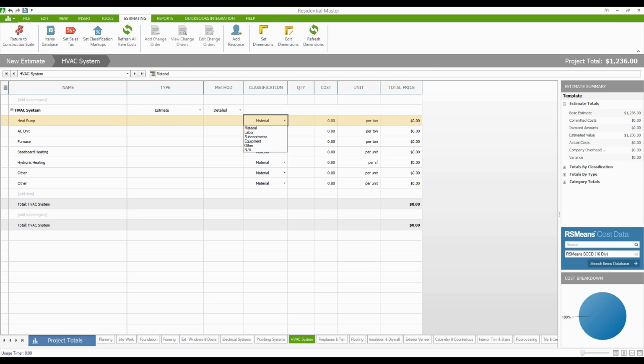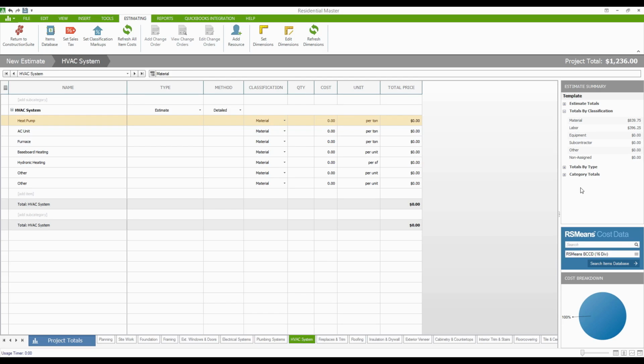It also shows up over on the estimate summary tab. You've got this little panel just above the RS Means cost data that shows you a breakdown of costs by classification. If you ever expand this out, it'll show you how much you've estimated so far for material costs, for labor costs, for installation, equipment costs, and so on. Again, this becomes much more relevant later when you're putting together an estimate for a live project. But your goal in this case is to go ahead and predefine as much of this as possible.